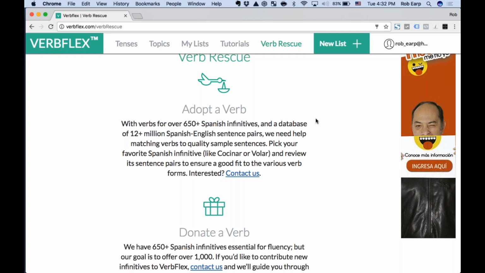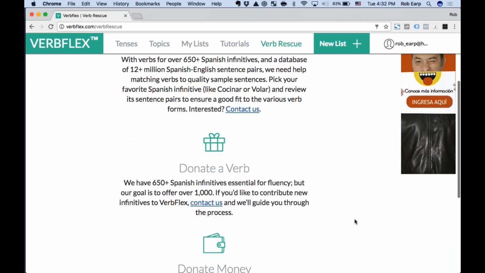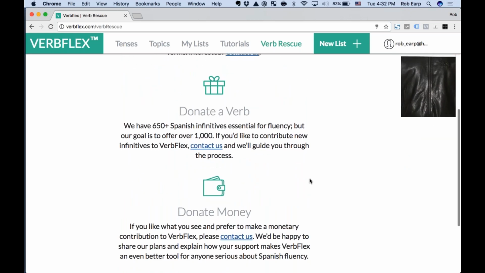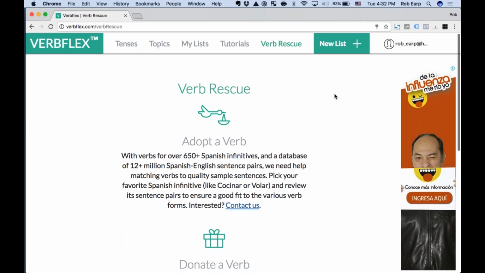Then you can say, hey, Rob, I want to pick great example sentences and really make comer sing. So comer is a great learning opportunity. You can donate a verb. That's basically saying, Rob, you don't have vestirse, which is true. And I'd really like to have that in there. It'd be great. I can send you a spreadsheet and we'll get that in there. Or, hey, send me some money.